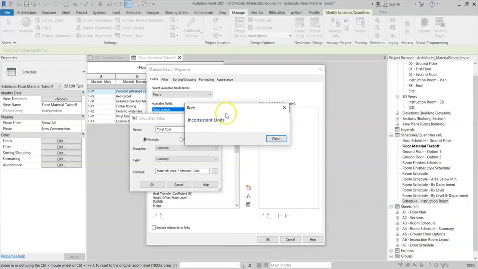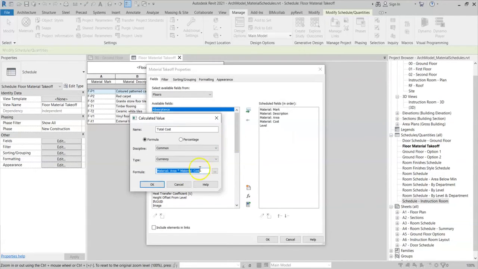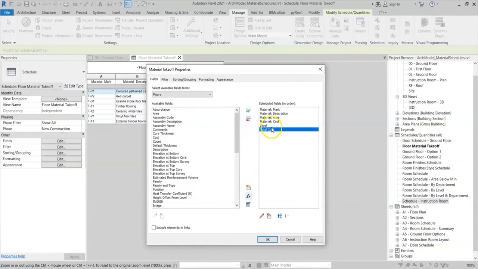Now you see I get a warning saying inconsistent units, and this is because this formula includes a unit of meter squared within the material area, so I need to remove effectively one unit. So I need to make the meter squared equal meters, so I can just divide the whole formula by 1. Click OK, and now you'll see it works.